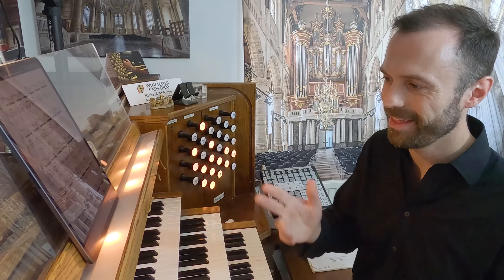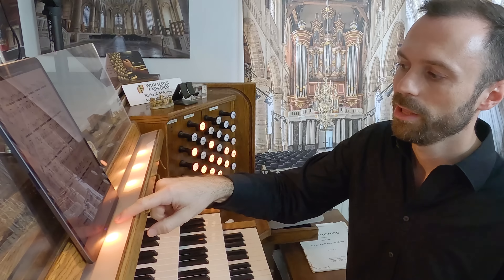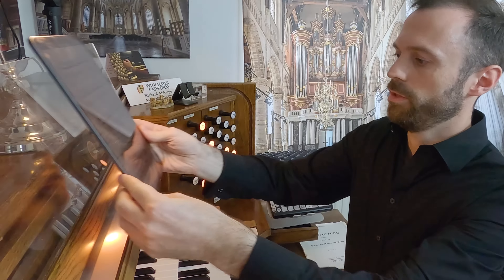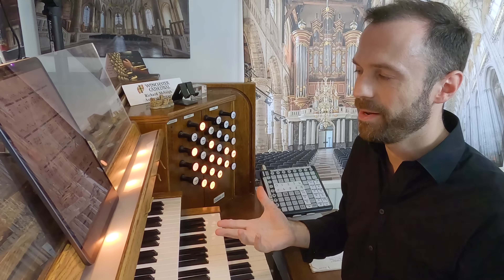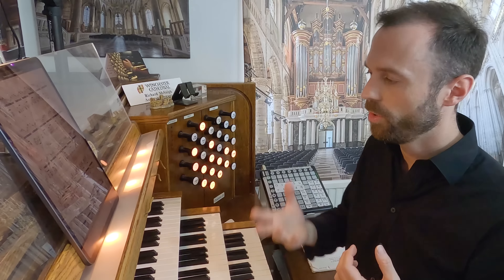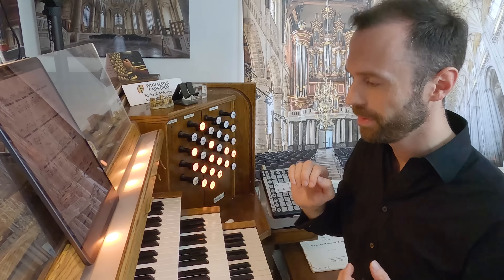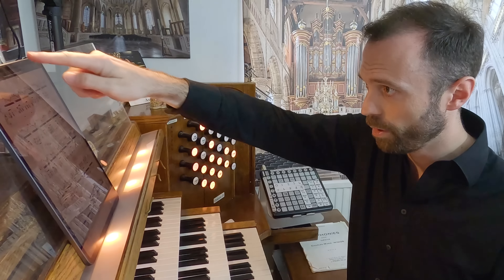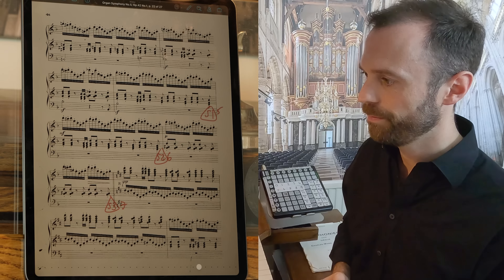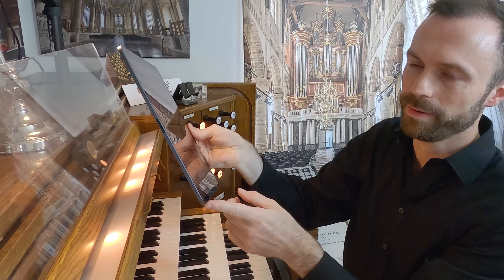The only slight drawback about using the iPad for the facial recognition feature is that it obviously uses the front camera, which on the iPad is on the top. I find this is a bit of a problem with where your physical head is at the time when you're on the last bar of the page. Naturally, as a player, you're going to be looking down towards that final bar, so the camera won't be able to see your mouth. Let's try it — doesn't work. It would be fine if the power button wasn't on the bottom, because this happens all the time.